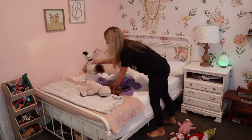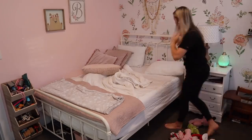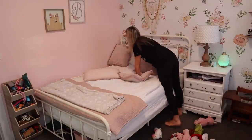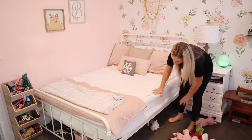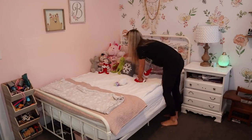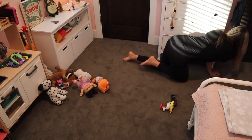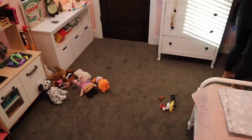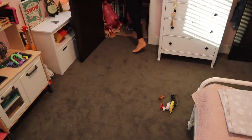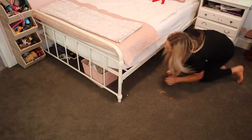Now we're heading into Berkeley's room. It's been quite a while since I've gotten in here and really picked up, vacuumed, and cleaned under the bed. She does a pretty good job of putting her own toys away, but she's only four. I'm going to make her bed — we've got her Beddys zipper bedding on there, which I swear is just the best especially for kids. I'll get all of her stuffed animals organized on the bed, the rest put into baskets in the closet, toys organized where they need to go. I also noticed there was a whole bunch of stuff under her bed.